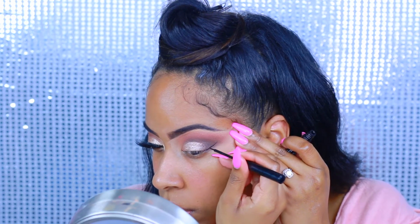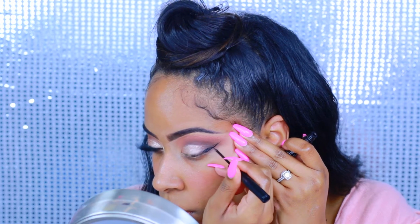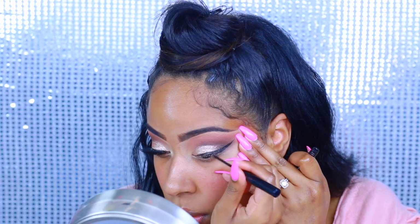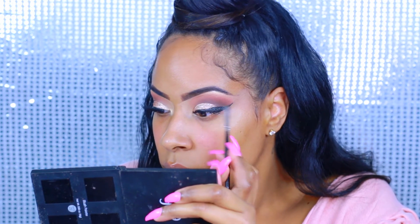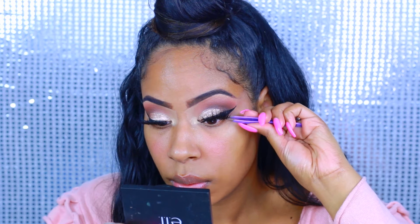I'm going to use NYX liquid liner to add my wing. Before adding my lashes, I'm going to go in with mascara. This is Benefit's Bad Gal Bang Mascara. For brow bone highlight, I'm going to go in with MAC's Vanilla Pigment. I'm also going to use that to highlight my inner corner. For lashes, I'm going to use my favorite Kim Tai Lion-Hearted Lashes by Cake Face Beauty.